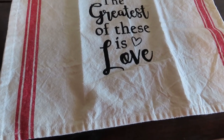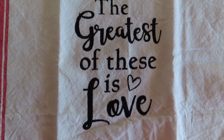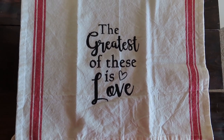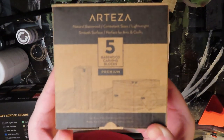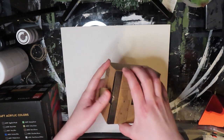I am going to be using some products that were sent to me by Arteza. These are not only Arteza products, but I am using some Arteza products in each DIY, and I think they just turned out so pretty. There's also a lot of Dollar Tree and Walmart items, so I hope you stick around and enjoy these DIYs.